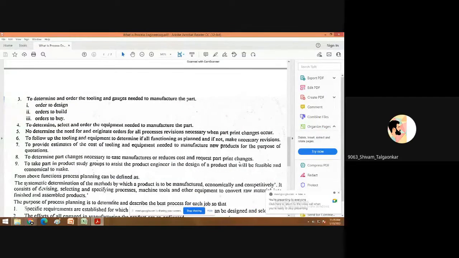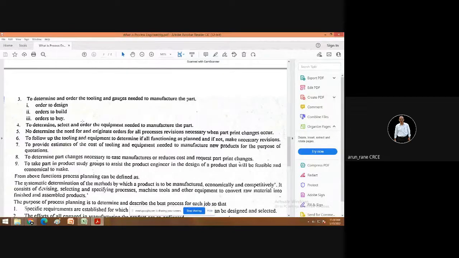Yes, sir. So that day we were discussing the product engineering department, and now these are the functions of the process engineering department. The process engineer, that day I explained the first two functions. The first function is to determine the basic shape of the component, or to determine the basic process of the component. So what do you mean by to determine the basic shape or the basic process?